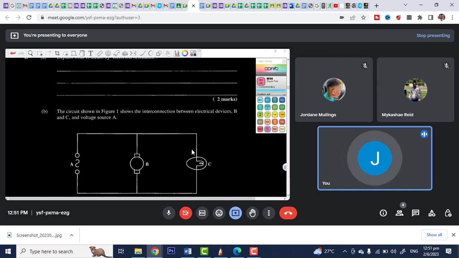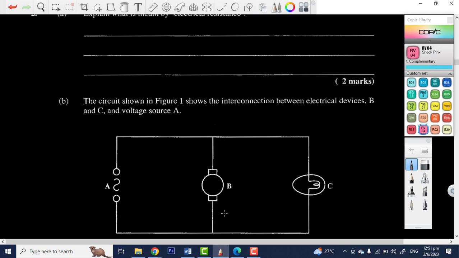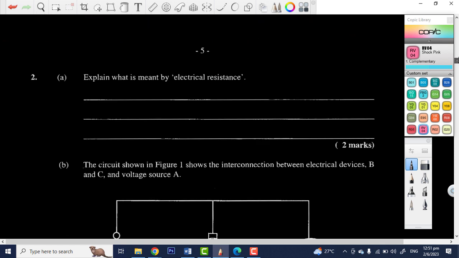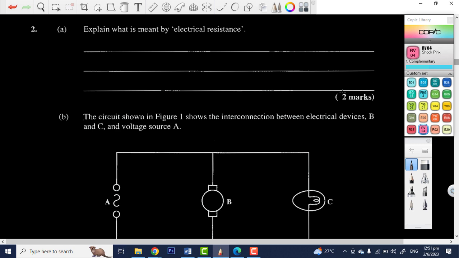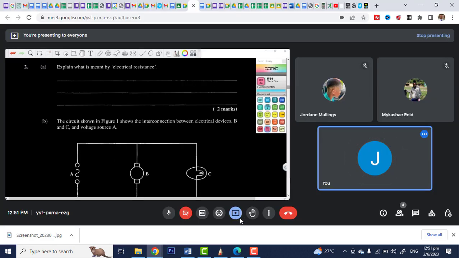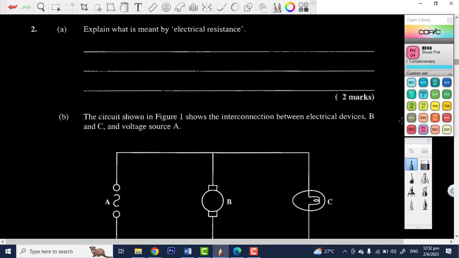Well, yes, they can, because I remember one time there was a question where they asked you to draw. They gave you 3 resistors and said, draw a circuit to show the resistors in series and then in parallel, and then calculate the resistance in series and calculate the resistance in parallel. So it's possible they can give you a question like that. So you want to be able to draw a simple series circuit or a parallel circuit.